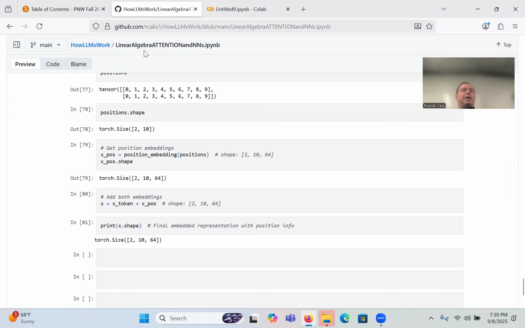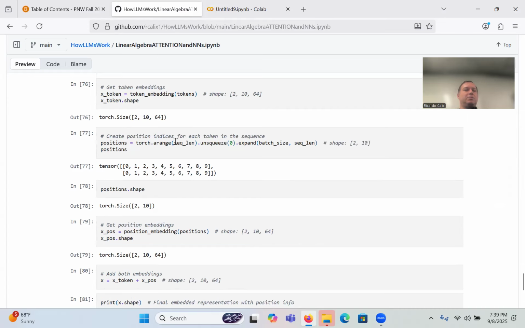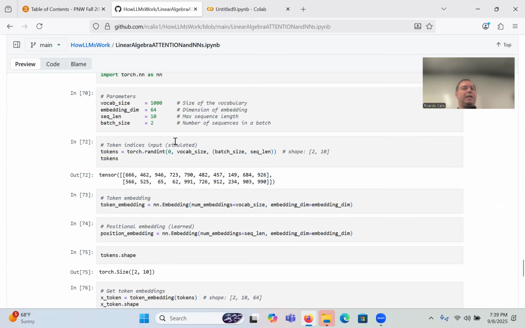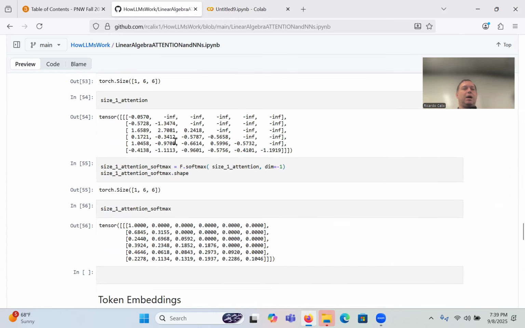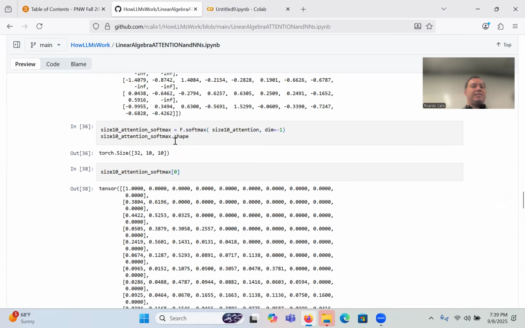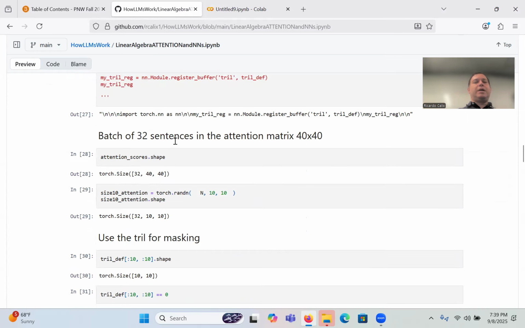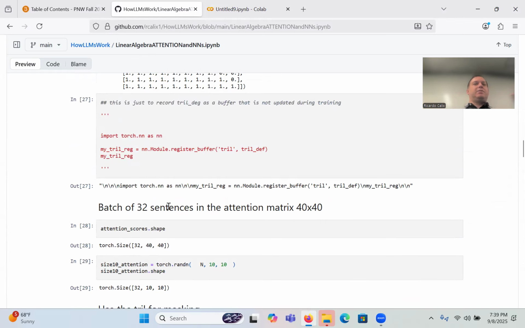So this is my linear algebra attention mechanism. We've covered positional encoding or embedding, and token embedding. We didn't cover the masks yet, as that is less trivial, so we have to spend a little bit of time on that, but that doesn't hurt your understanding of the rest. It's something that we can add on later.